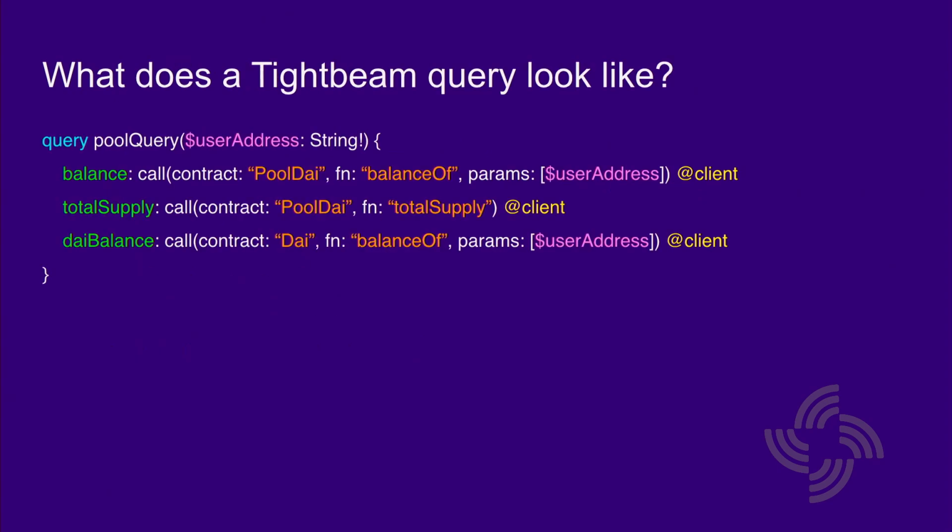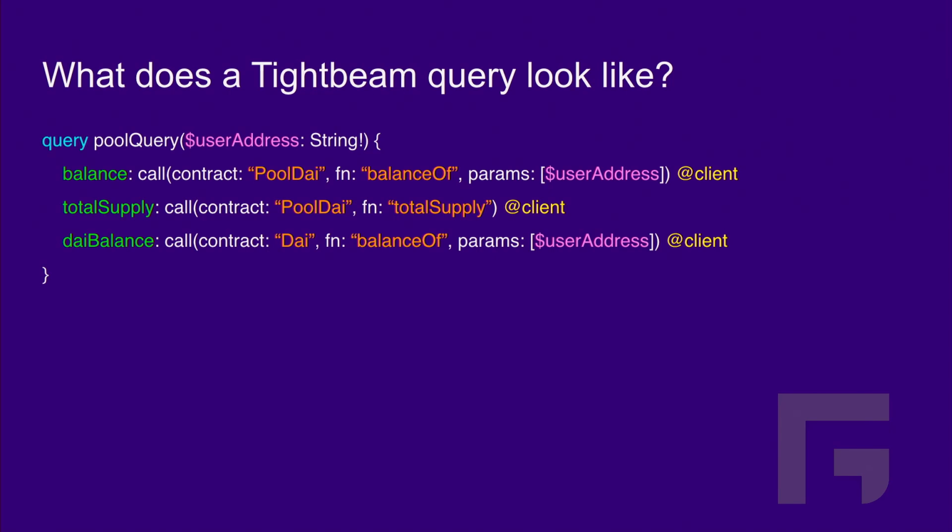So let's have a look at the Tightbeam query. This is our local client-side resolvers that are communicating directly with the Ethereum client. We can see that, as mentioned before with these top-level queries, previously it was Starships and Starship. Here we've added our Tightbeam top-level query call, which corresponds to ETH call. And we've renamed these with GraphQL aliasing. You can see the green balance, total supply, and DAI balance.